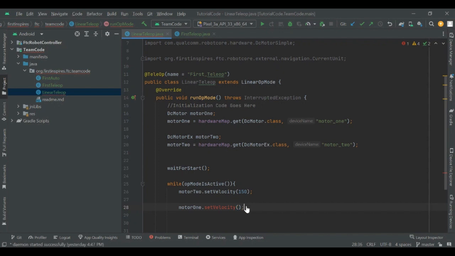I encourage you to play around with these functions a bit more, as there are many functions, as you can see, that are not discussed in this video. You can find links to pages that have all the motor functions and read through them, and they will greatly help with your understanding of motors.